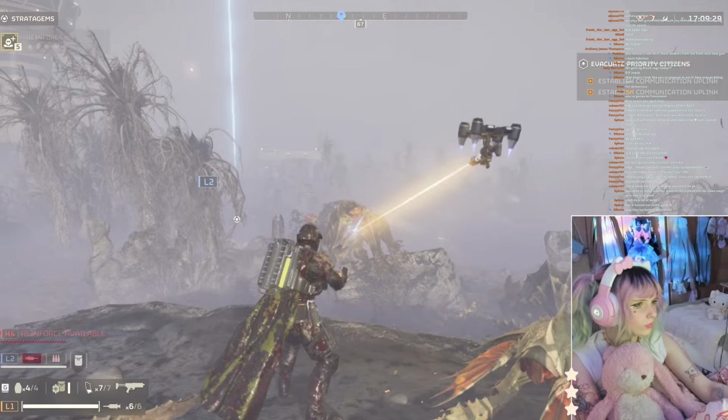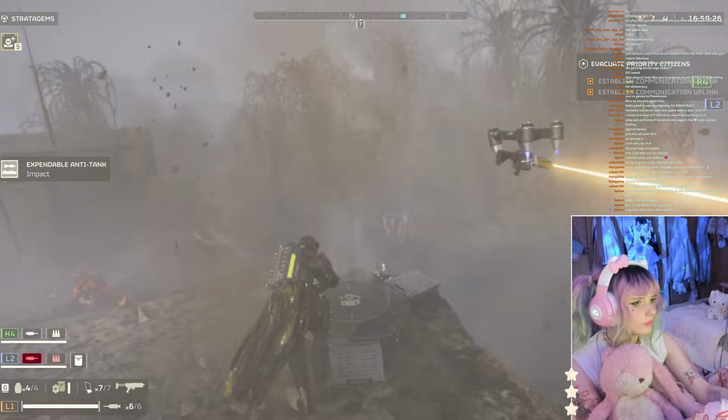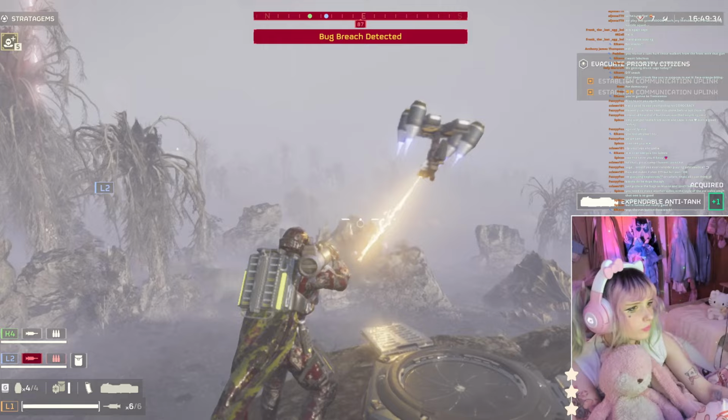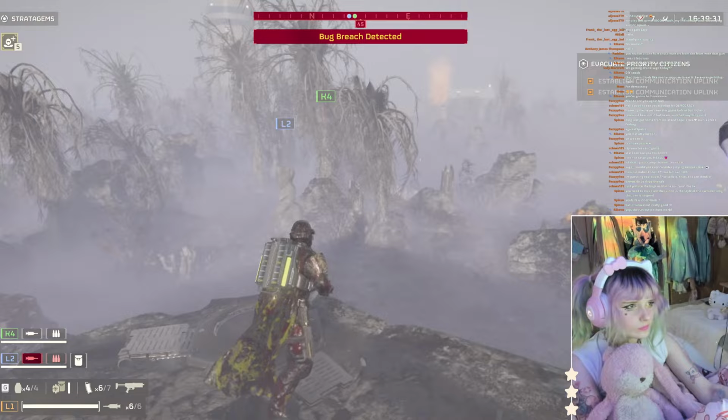Request approved. Requesting advanced weaponry. Where am I? I'll nab him with my anti-tank. Oh my god. Requesting sentry. Is he dead now? Finally. New mag. Alright, let's run to join everyone.